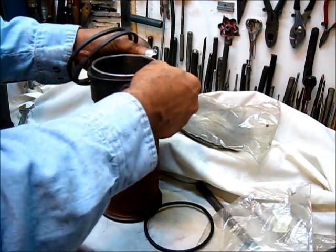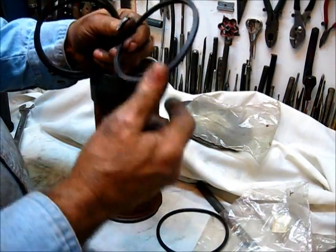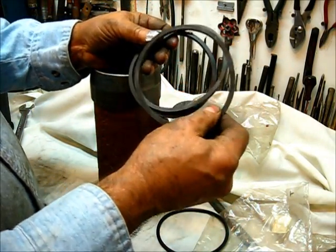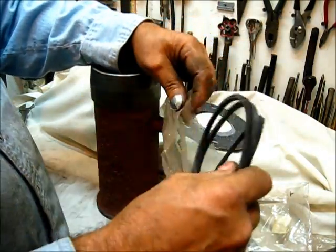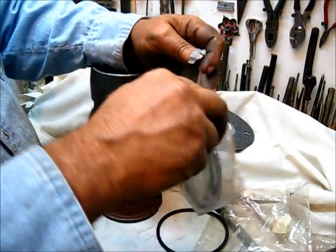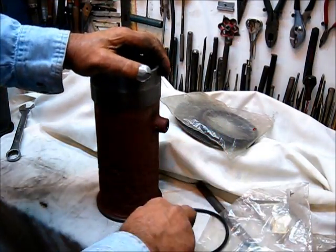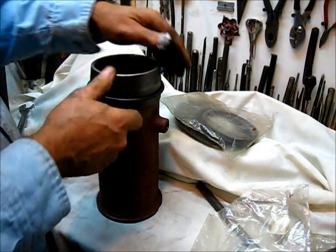It's perfectly okay, but it's totally unnecessary when you can secure an O-ring at the parts store. Anyway, I got these in and once I had them I said I'm not going to use that, so I keep them for show and tell. Order yourself one of these to have something to go by, but you don't have to use it. Anyway, this right here is what we're going to use.